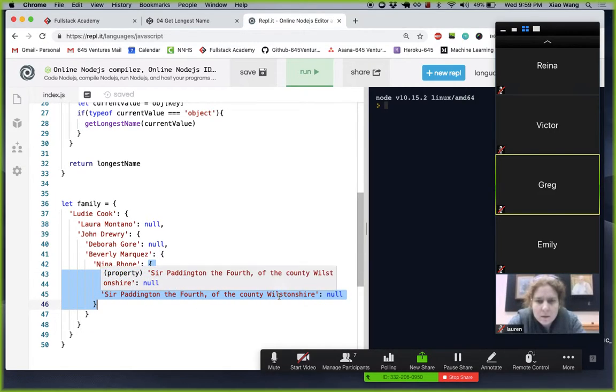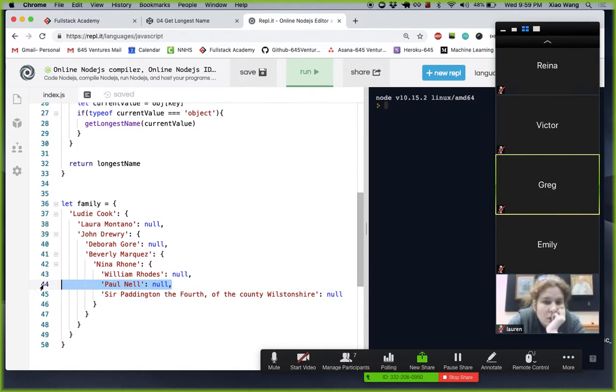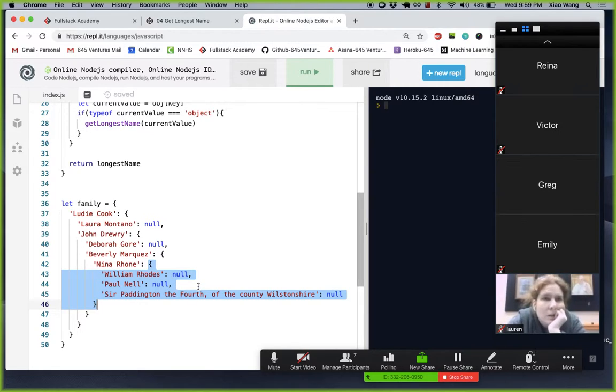At this point, we no longer need to care about recursion because it's an object with only three strings and no nested objects anymore. So I can say, out of these 3 keys, which is the longest one? Well, Sir Paddington IV is clearly the longest one. It's longer than William Rhodes and Paul Nell. Everyone agree so far? If I'm looking at just this highlighted object here, it's clear that Sir Paddington IV is the longest key here.